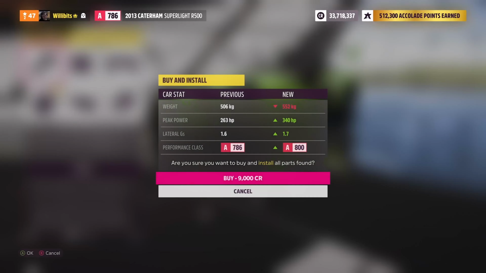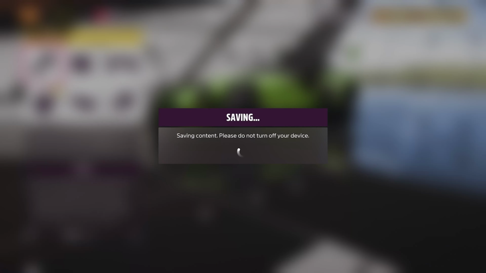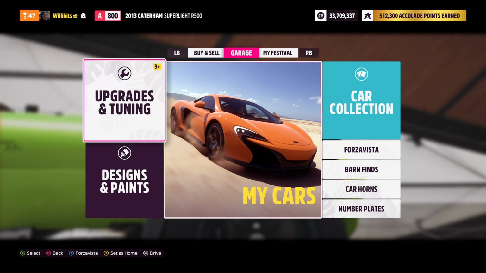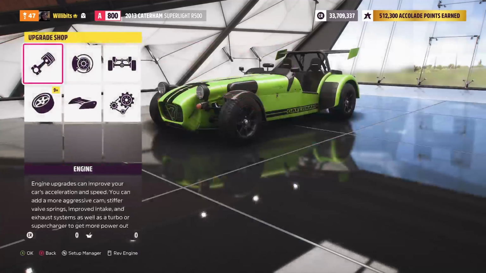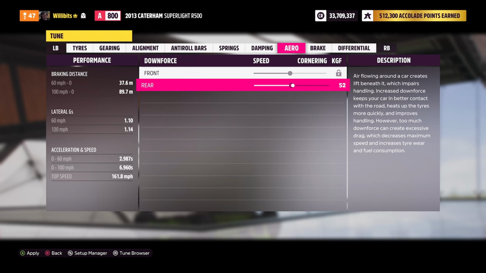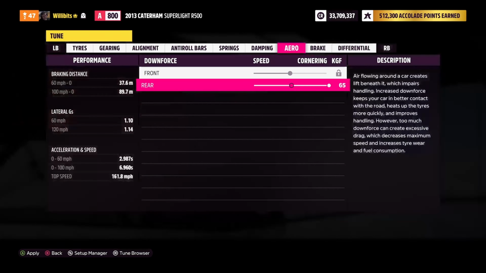Alright, boom. 340 horsepower. A800. What was the mile an hour? 100 and... Call it 120. 120 we'll call it. Make sure this thing can actually do that. Sweet. Yeah, it'll be right. Well, let's make sure of the thing as well. Aero. All the way to farming.